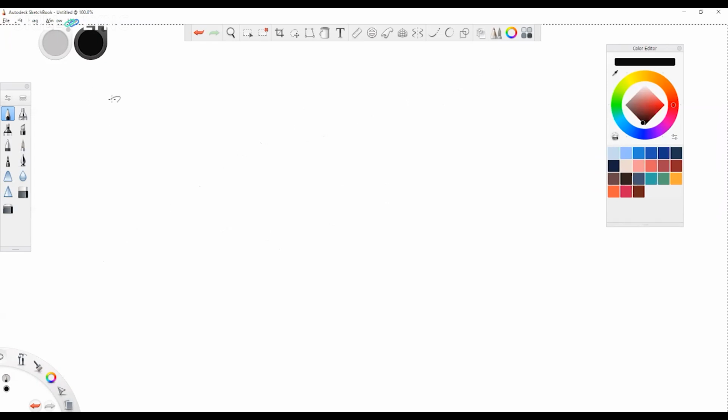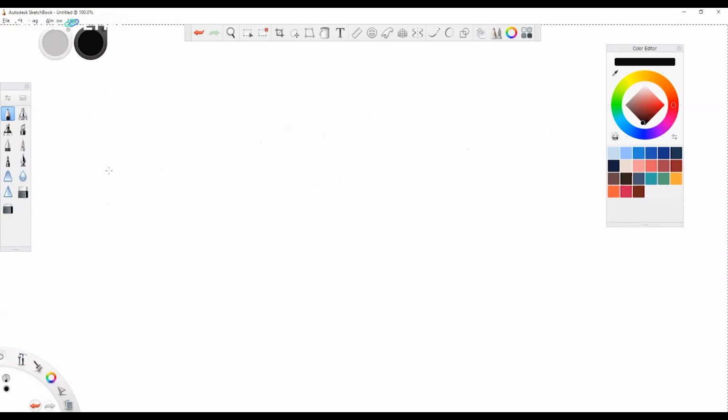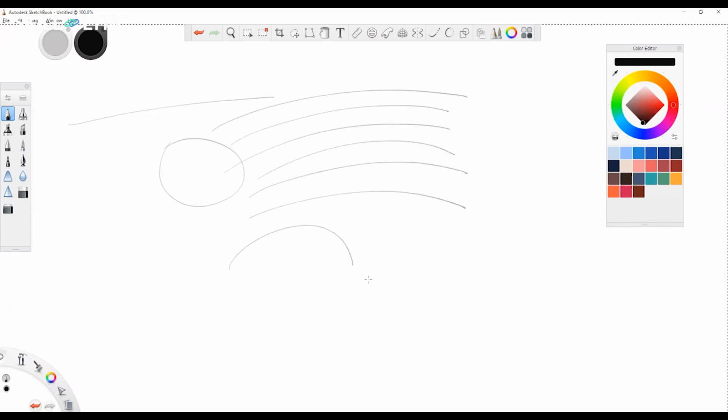So next, the third thing is curves, right? You have to create curves. Once again, from the shoulder itself, you need to create a curve, like this. Whatever you're drawing with the car, the car will basically have a curve shape. So curves, curves, curves. You need to make sure that you are creating curves like this. First you have a line, you have a circle, and then you have curves. So curves, more curves, more curves with a lot of steep, inclined angle.